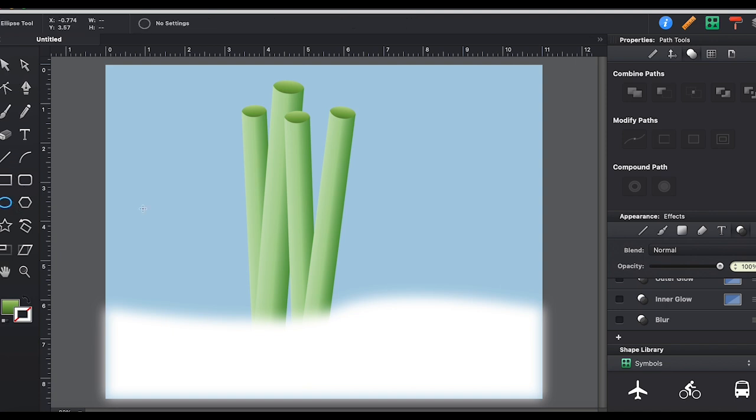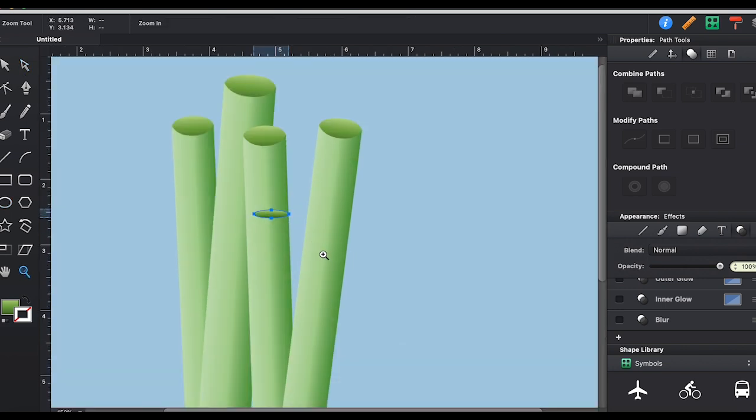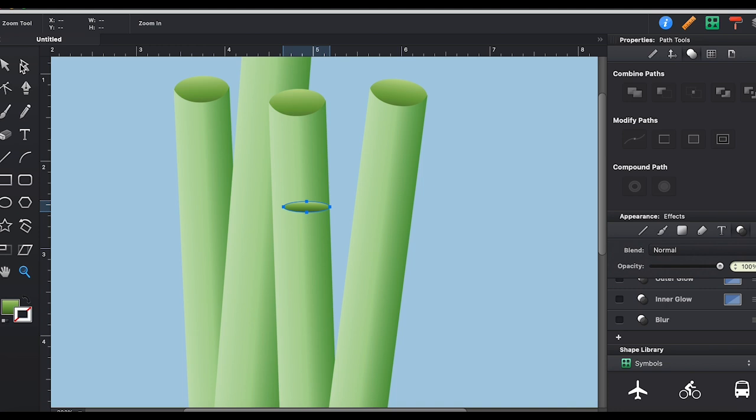All right. Then I'm going to add the stripes to make it look like bamboo. So what I do is I make a cylinder, and then I'm going to change the shape of this stripe.